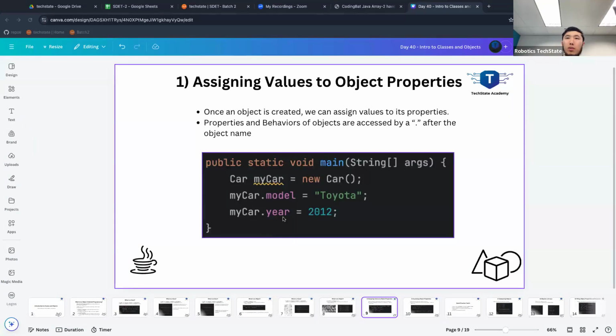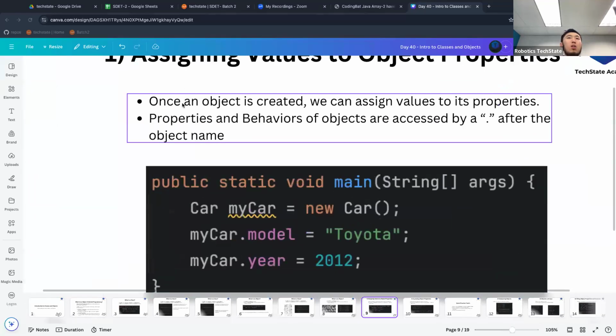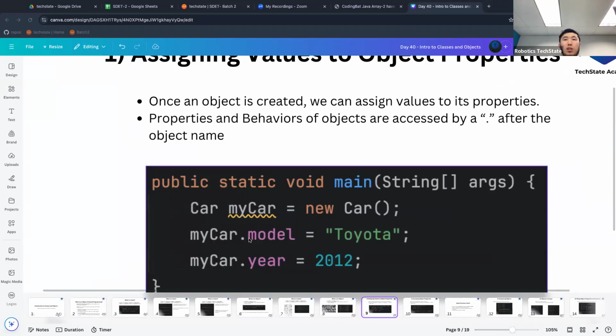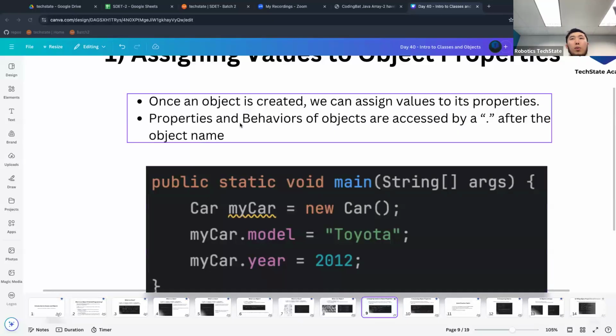So let's go back to the presentation. This is how we can assign values. Once an object is created, you can, guys, assign values to its properties. So our properties are model and year. Properties and behaviors of objects are accessed by a dot after the object name.